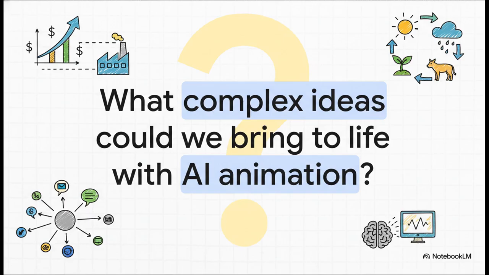And that brings us to a really fascinating final thought. We just watched this AI animate a medical workflow, but the potential here is so much bigger, right? Imagine animating economic models or complex supply chains, or even how ideas spread online. The big takeaway is this: if we can clearly describe a process in words, we might soon be able to just watch it unfold. So what complex idea would you want to see brought to life?